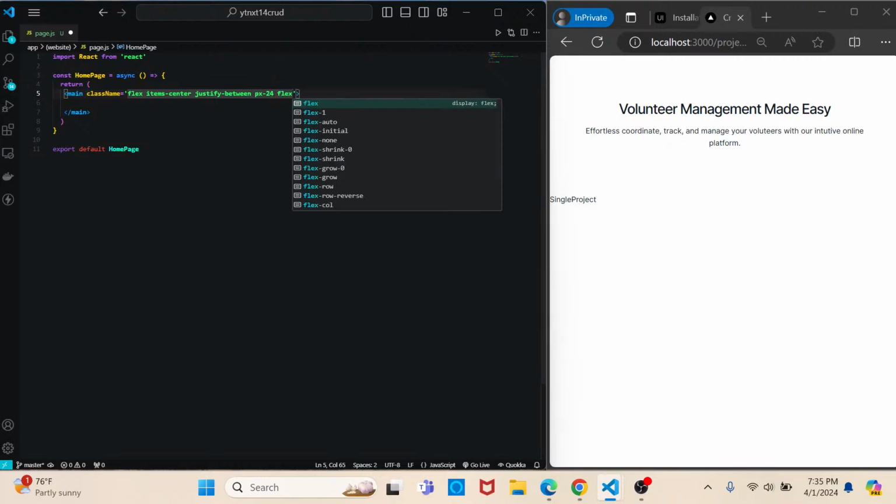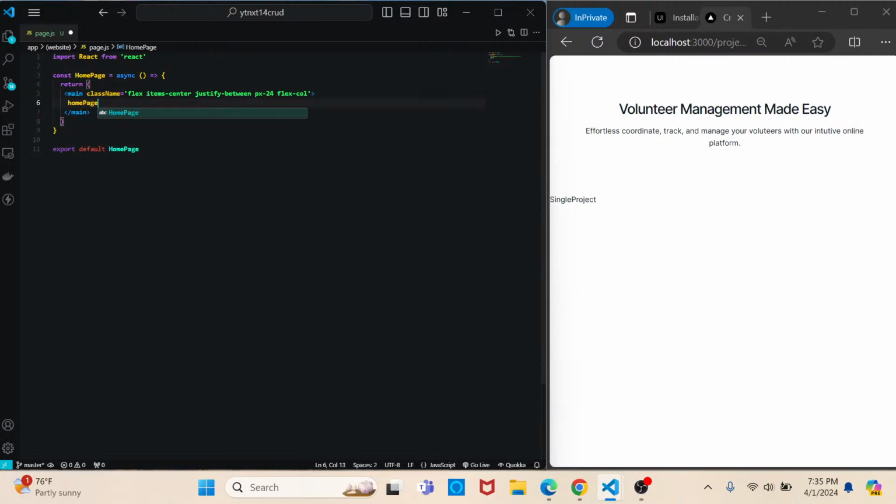And we'll set the direction to column. And we'll say home page. And I just realized we're on the single page. So let me go to a new tab. Okay. So now we see the content listed here and there's some space between the two. We'll leave it as is.